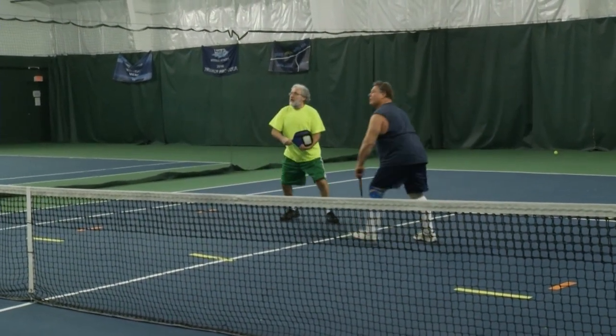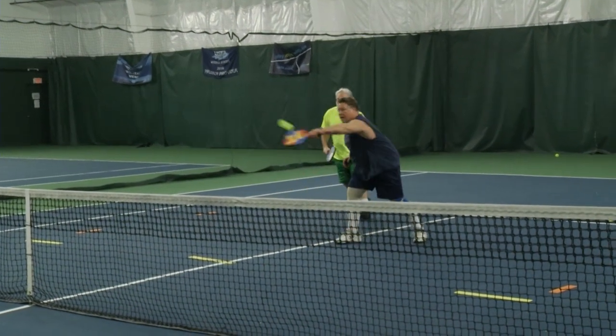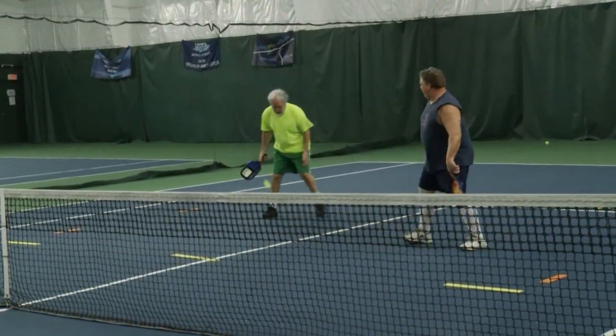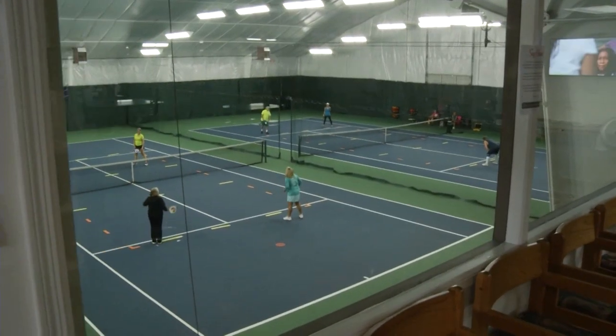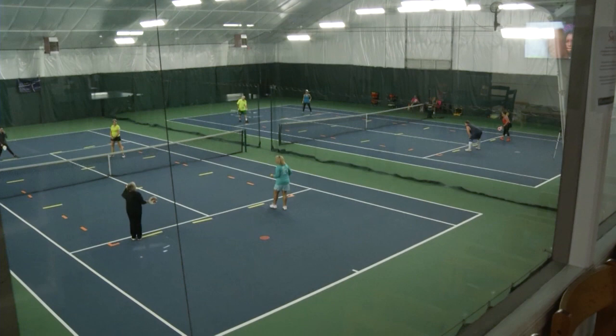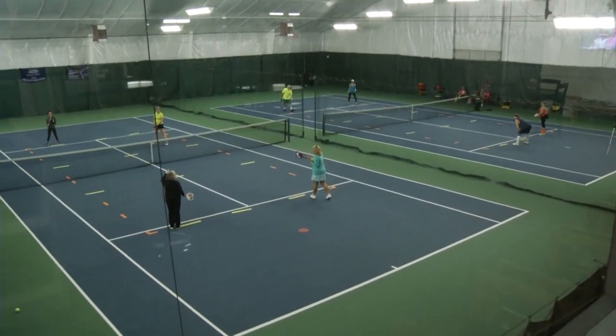We provide the balls, the paddles, and some people, they're not sure what they want to do. They don't know what it's all about, so they've come and they've watched. We have a great viewing area from our lobby, and they watch from up there, or they're welcome to come down to the court and check it out. And if they're interested, they can sign up for a class that fits into their schedule.